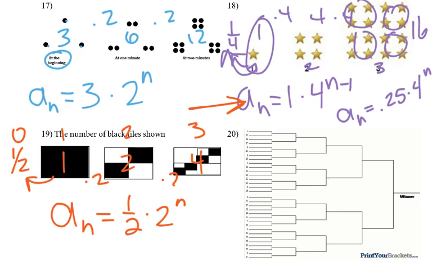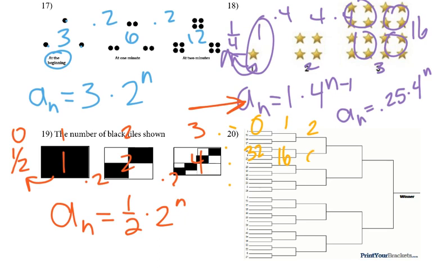Okay, now 20 doesn't say it's the beginning. However, if you know anything about tournaments, because that's what we're dealing with here, we're starting with 32 teams. We always show the whole graphic. We don't have an imaginary one here. So we're going to call this our 0 term, then our 0 round. Then after the first round, we're down to 16 teams, if we count them.